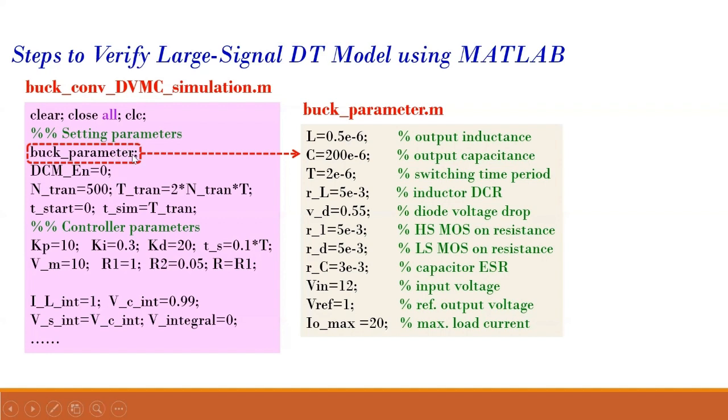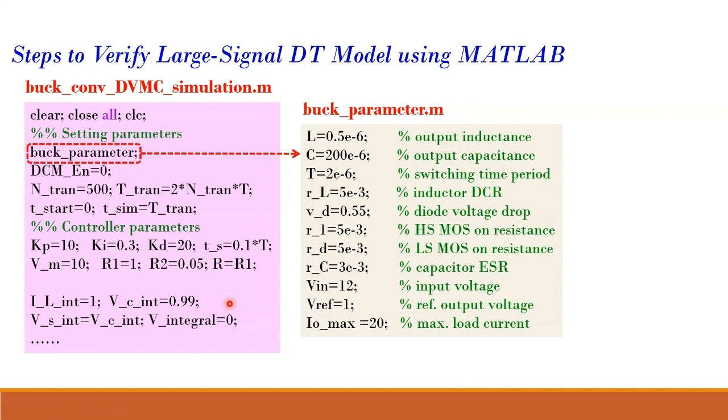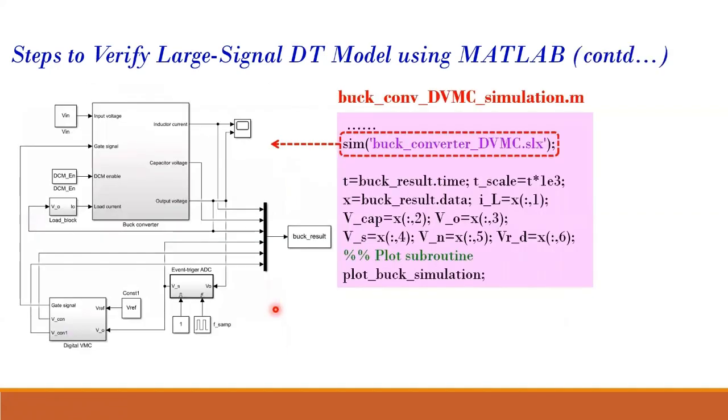So this is my buck_parameter, which is the buck file, etc. All these are there. These are my controller parameters. We are using a PID controller, for digital voltage mode control. There are two different load resistors. Why I'm having two different load resistors is because I want to apply a load transient. If I want to apply a load transient, then I require different values of resistors. Then I will set the initial values of the inductor current, the capacitor voltage, etc. And then I will proceed.